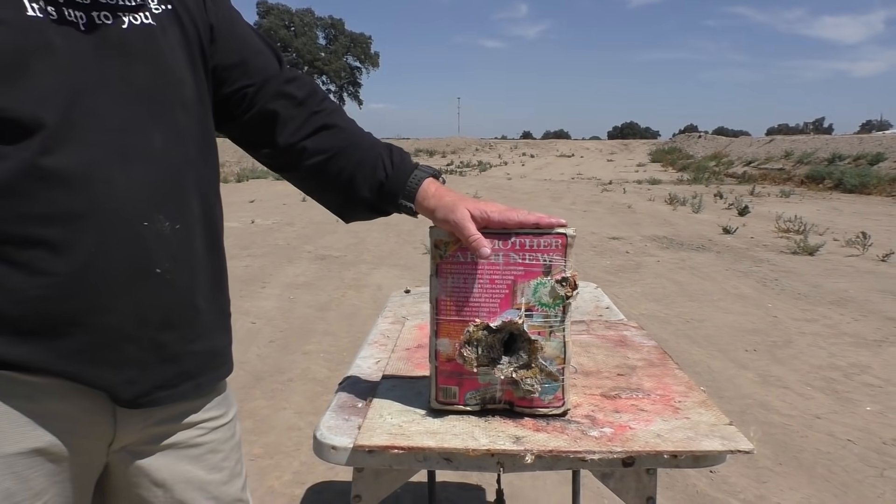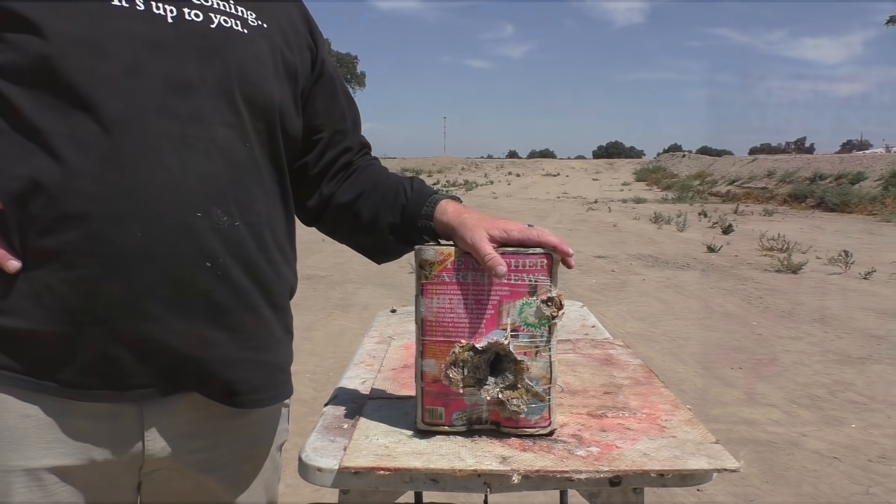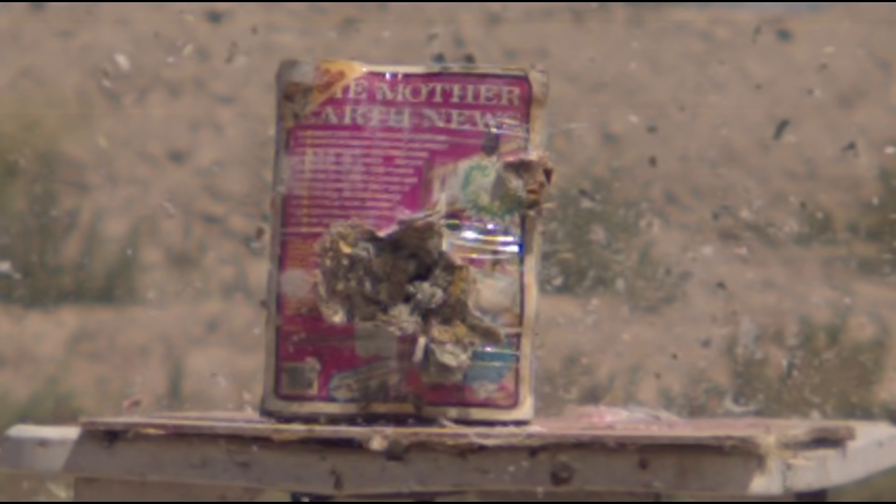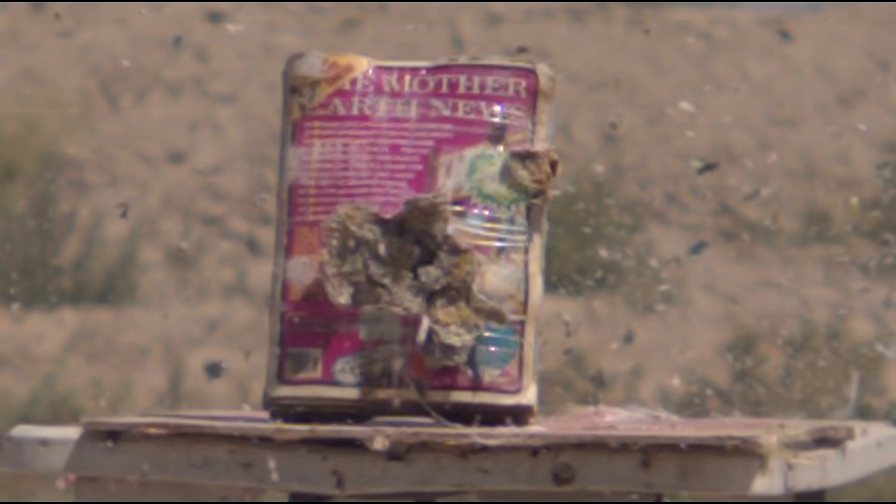In this test the wire does a fantastic job of controlling the spread of the buckshot — we had a very tight pattern and all that concentrated energy just blew right through the wet magazines. In our previous tests using buckshot against the wet magazines, none of them have ever gone through. So if there's anything in this test that really surprised me and caught me off-guard, it was this result.